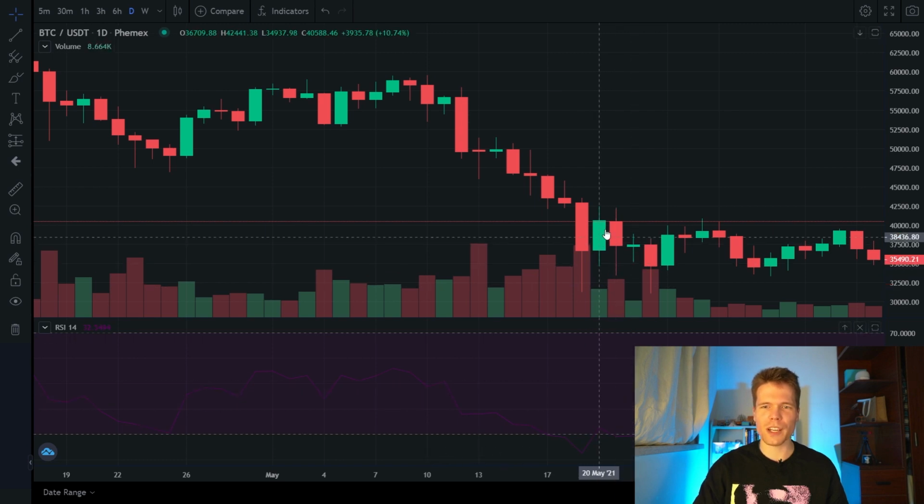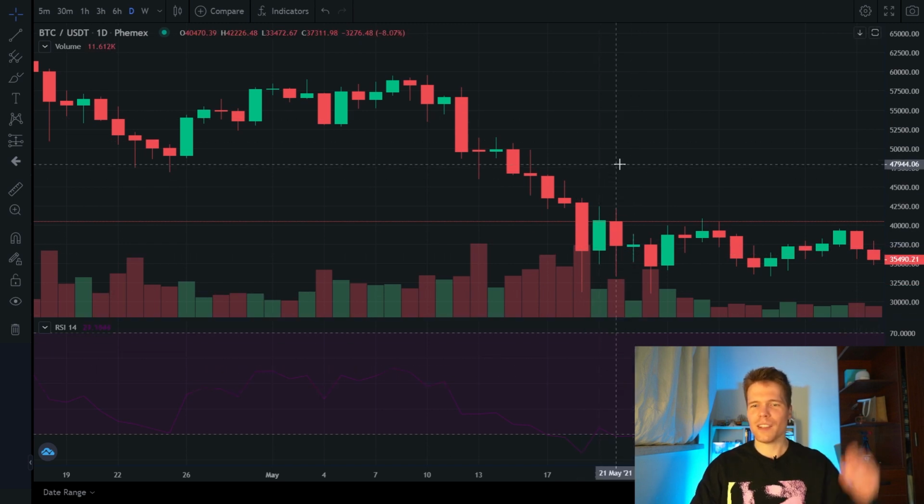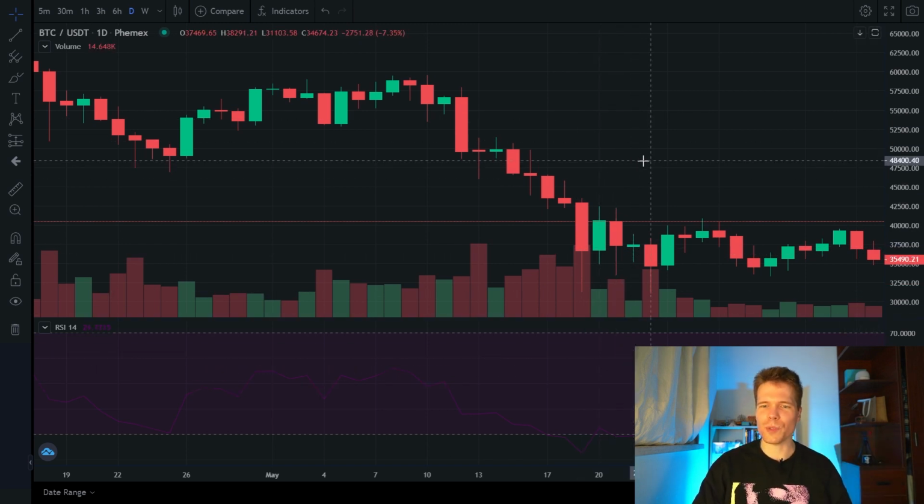It would have not worked so well, right? If you had had some other indicator and you decided to close it in here, you could have broke even or made a little bit of profit, but going on RSI only wouldn't have worked that well.